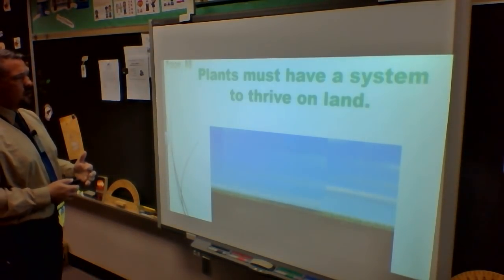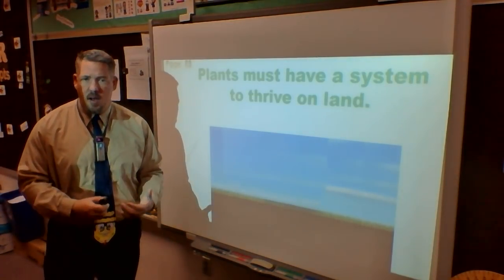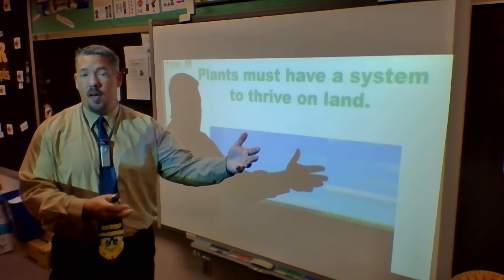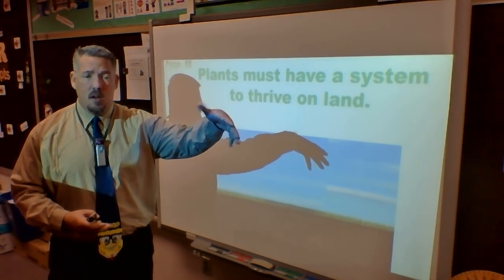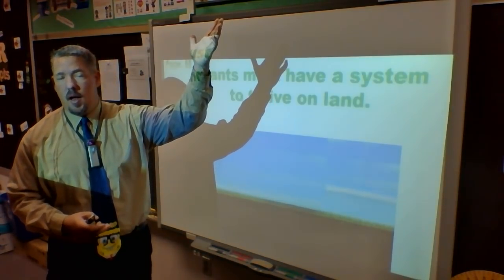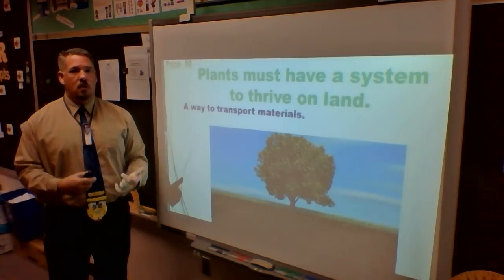So then the next thing we talk about on page 88 is how plants are going to be able to survive. So green algae, their job is easy. They're in water, and that's what they have to have. Their chloroplasts are inside of them, and they're sitting on top of the water exposed to the sunlight. So their job's pretty easy. But the other plants, not so easy.